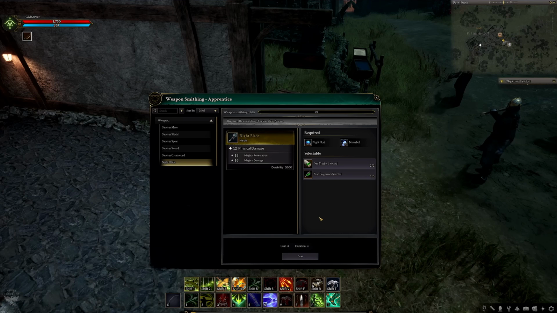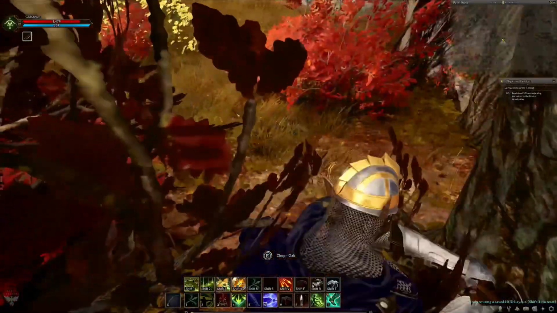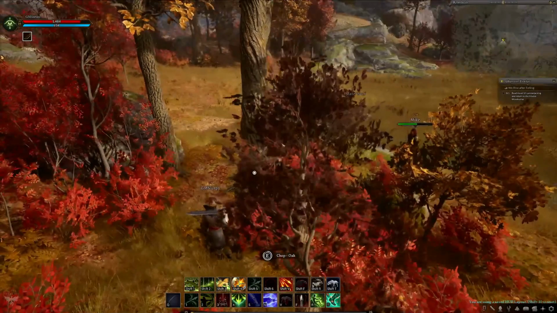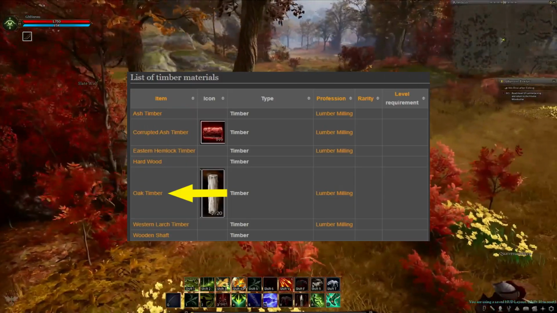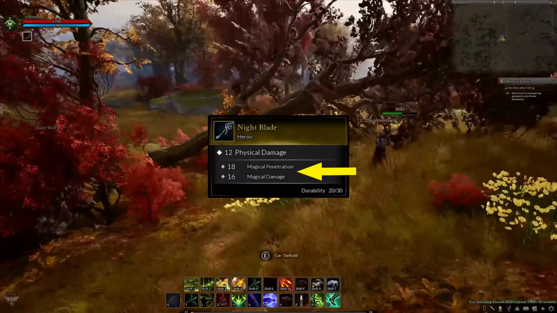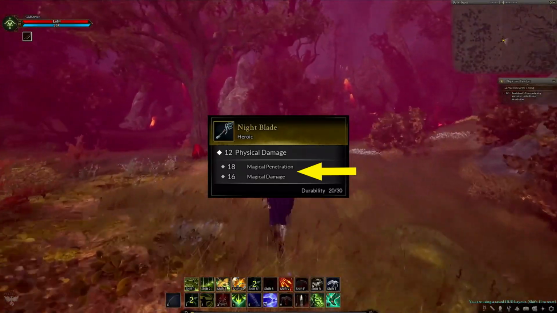Also, in this Artisanship livestream, the Ashes of Creation team talked about sub-recipes. Sub-recipes are unlocked by crafting a single recipe multiple times and building up experience. An example one of the developers mentioned was crafting a sub-recipe copper sword with ash timber instead of oak timber. And this ash timber would unlock a critical damage stat line as opposed to potentially a magical damage stat line that we saw oak timber unlock for the heroic Nightblade.